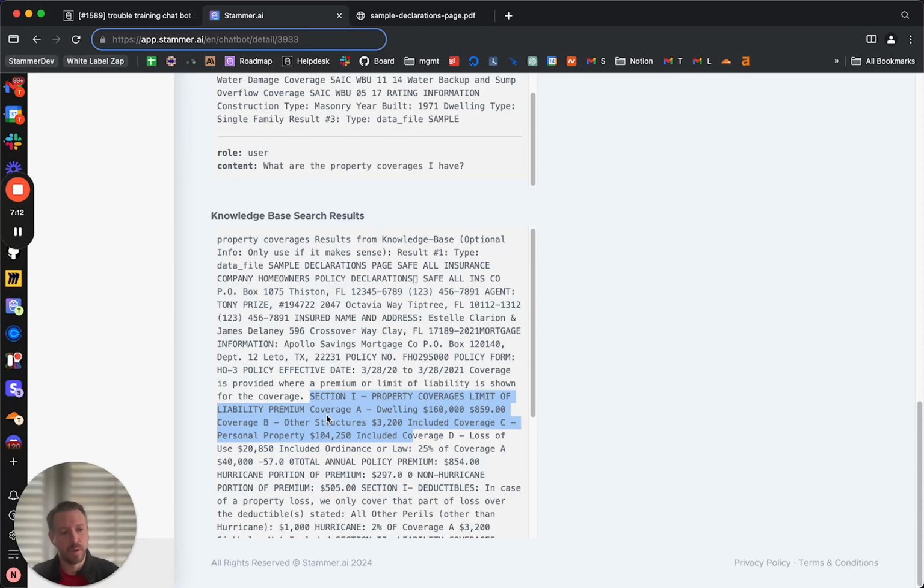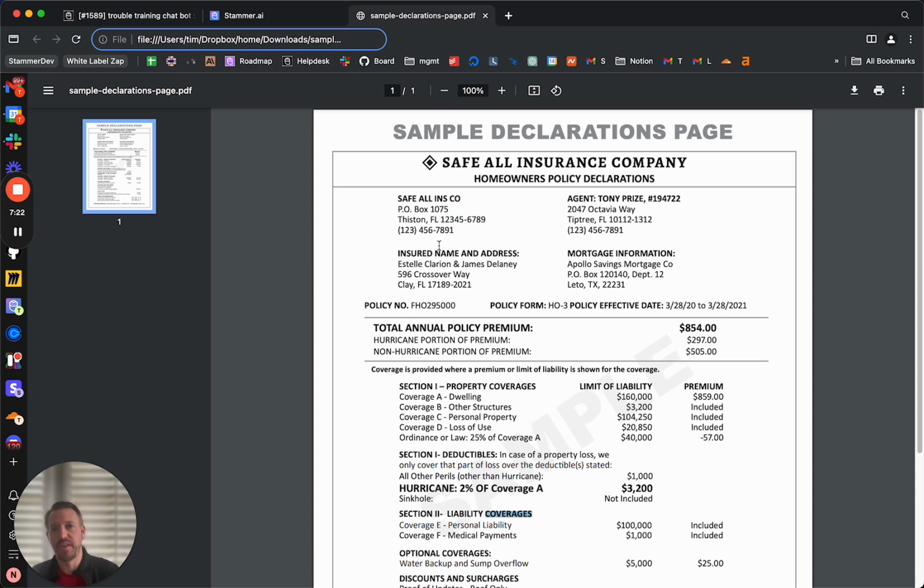Now, one problem you're going to have here with this approach, and this is just a downside to this, is it doesn't have perfect access to all this data, right?